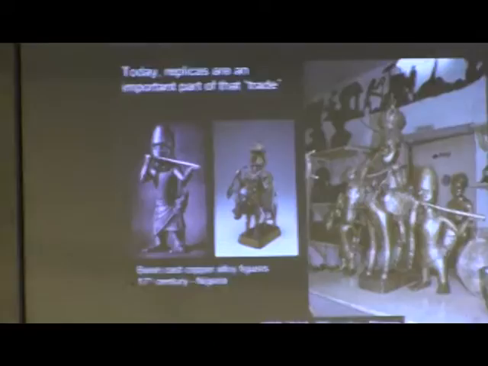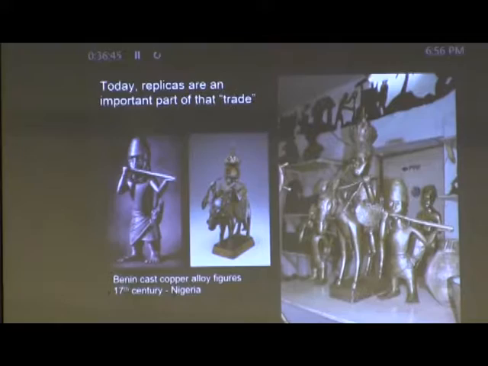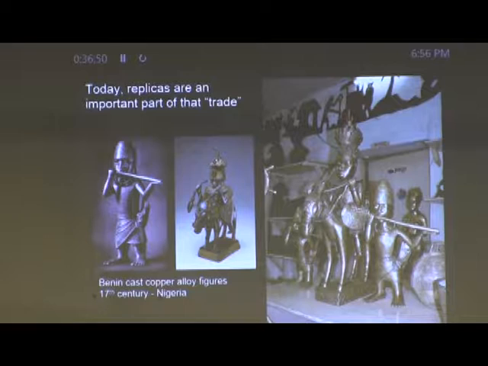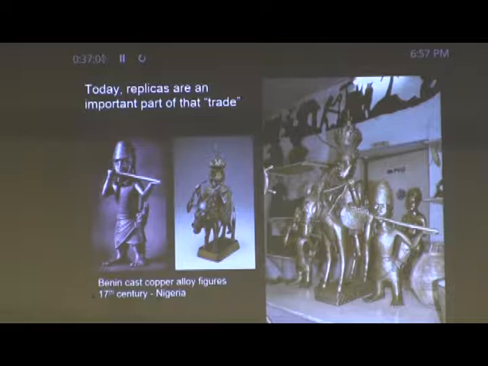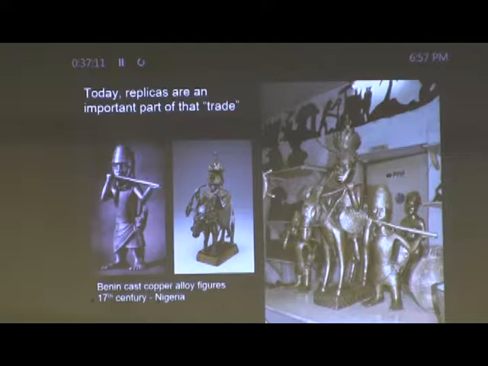And they carve, they're at carving centers, and they carve using books and catalogs of museum exhibitions as their models. So these are replicas made in Benin City, where there is a very active carving tradition or brass casting tradition. And there are two cast brass objects here, which you can look at afterwards. And Benin has been making cast brass or bronze objects since the 15th century in an unbroken tradition.